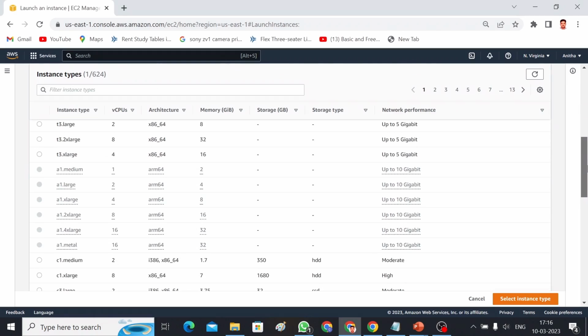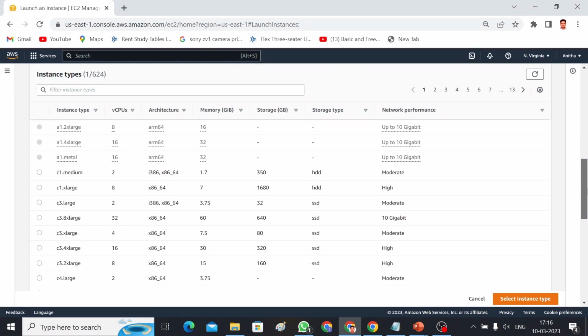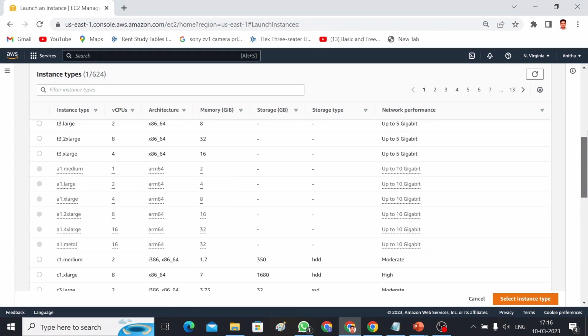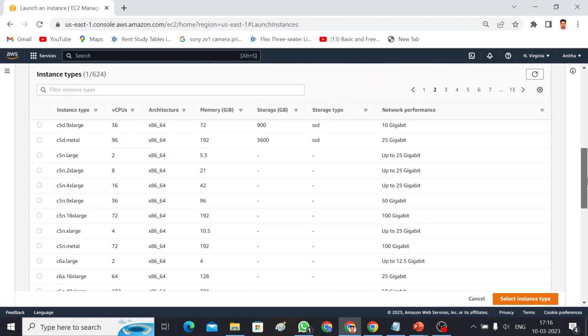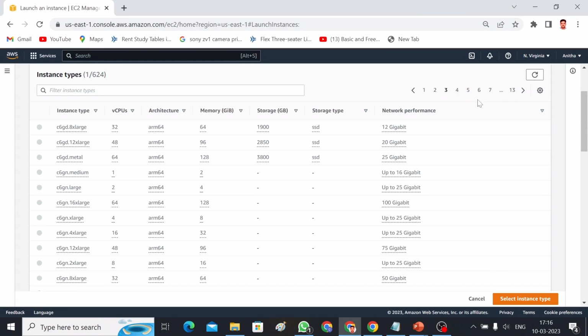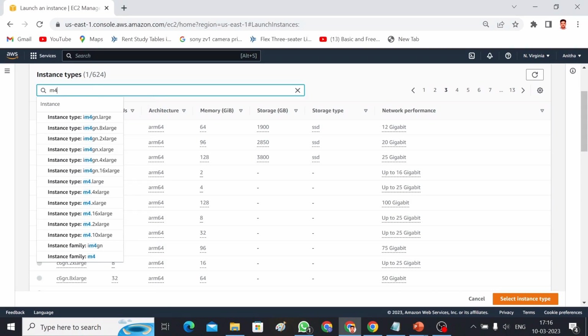So let me quickly tell what are the real-time types we're gonna use. Mostly in my projects, I used to choose C4 large for application servers. And we have the M series. The M series is basically for application servers or web servers. There are many different types like C6, say. Likewise, we can choose M type. Let me type M4, which we used to have normally. So M4 large, like that.